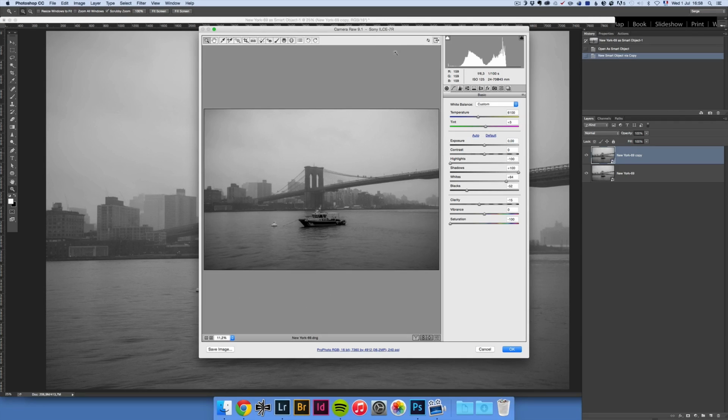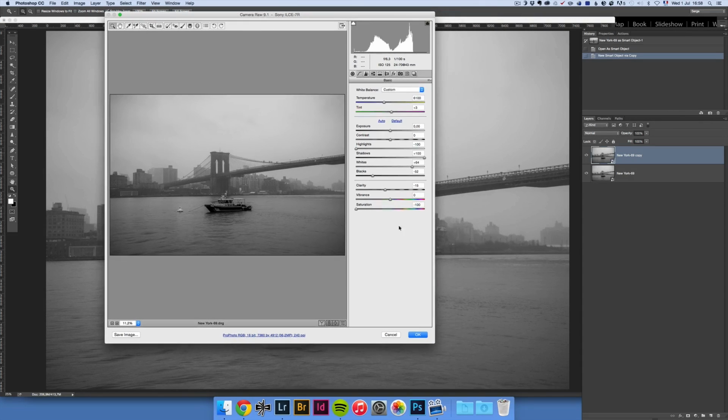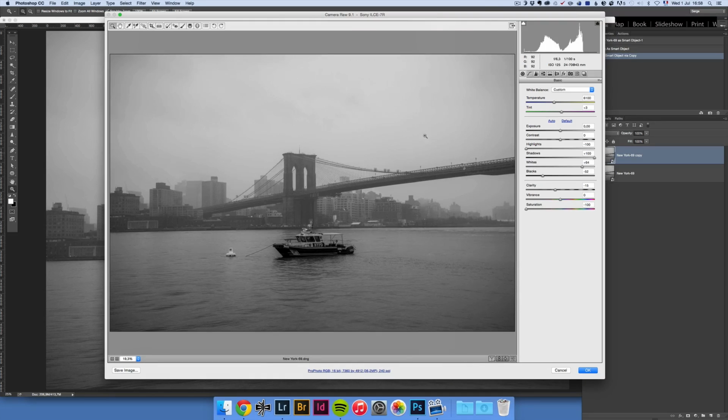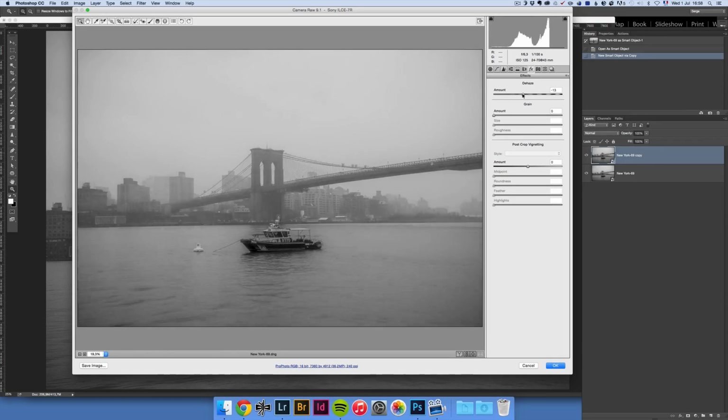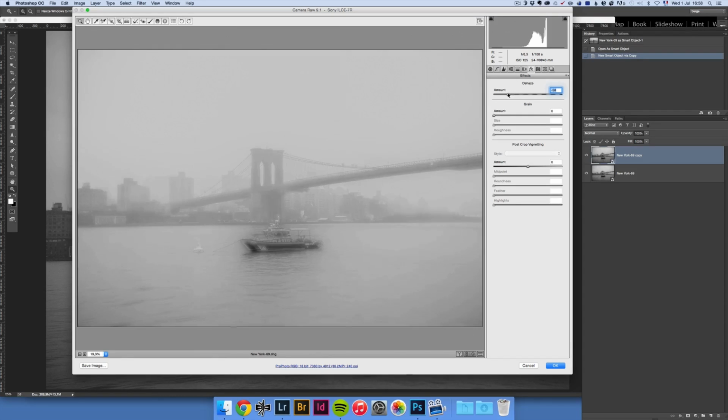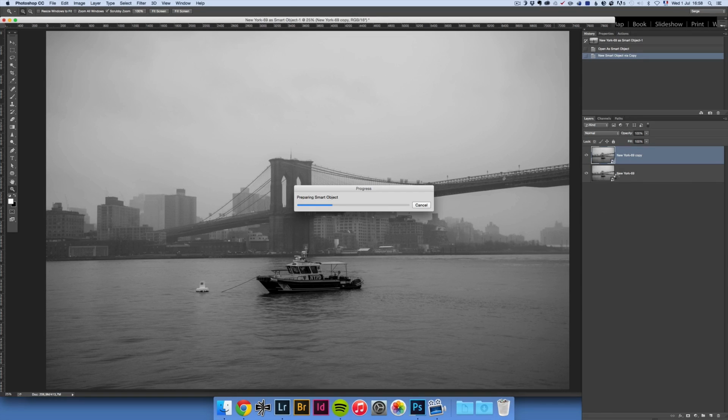It's going to open up the new Camera Raw 9.1, which comes out with the new Lightroom CC 2015. And I'm going to the Effects tab, and here we have the Dehaze. Same thing as Lightroom, except here it's a tab and in Lightroom it's a panel. On this one, I'm going to go to a minus haze, and I'm only looking at the top because I'm only trying to put Brooklyn in the haze, but a strong haze, because that's really how it was. Okay, so now I've got one layer where there's a lot of haze and another layer which does not.